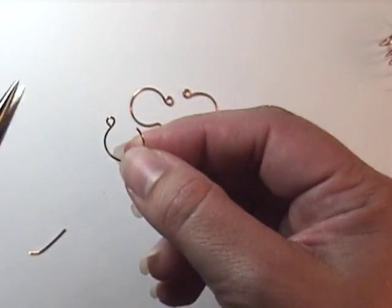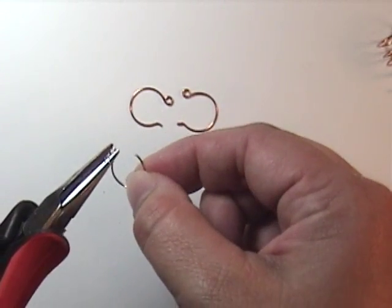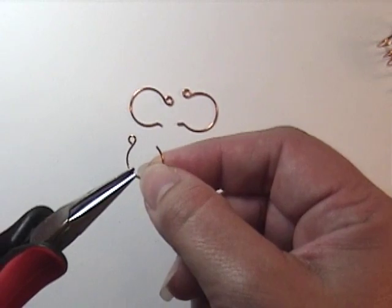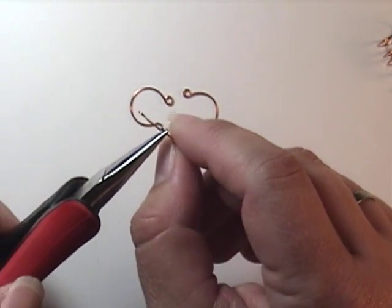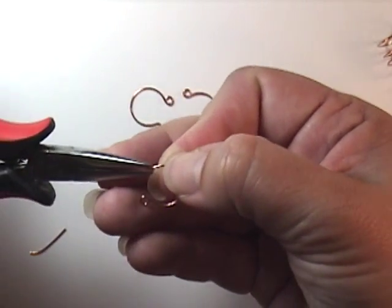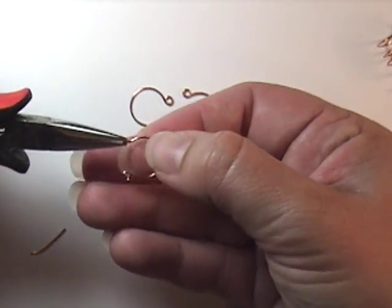Now if you'd like it to, you can leave it like this. I like to have the flare at the end. I think that it makes it look a little more finished, and it also makes it easier to get through your ear. So you just take your chain nose pliers and you bend it out a little bit. And then you can use them to sort of flatten that part that you flared out.